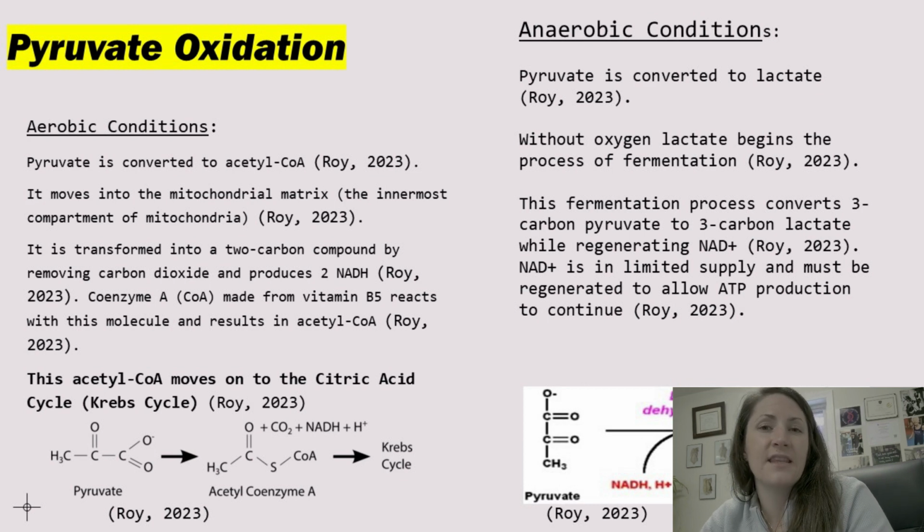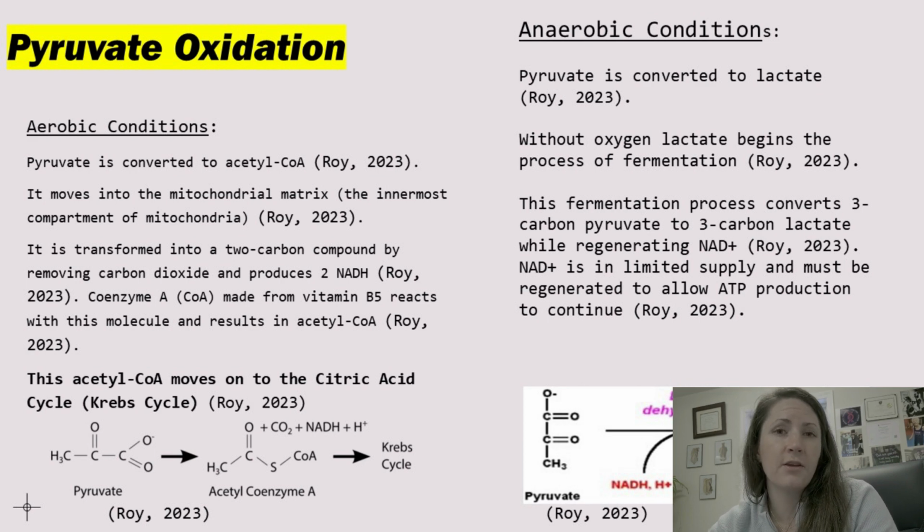So where does this lactate go, the 3-carbon lactate? It has a couple of different places that it can go. It can move into the liver to be possibly turned into glucose. It can also move into ATP creation, or it can be stored. It's really up to what the body needs at that given time. Down below, you'll see exactly how pyruvate is turned into acetyl-CoA through the help of coenzyme A. And on the bottom right-hand corner, you're going to see how lactate dehydrogenase turns pyruvate into lactate.